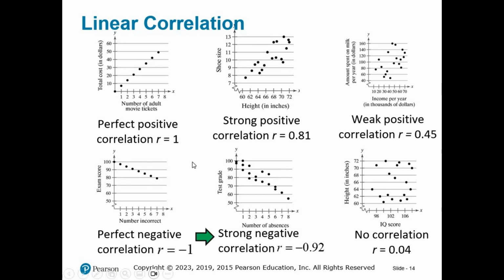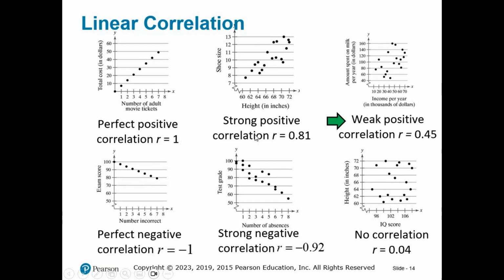This one is the opposite. We see the same thing, but in the opposite direction. Points are related and all trending downward towards the bottom, and there's a clear relationship between x and y, and it's a strong one, but it's not exact. We would say there's a strong negative correlation, and the r value is -0.92.